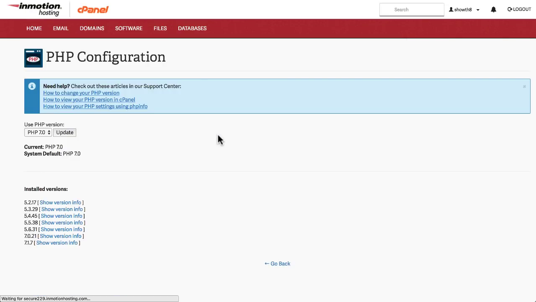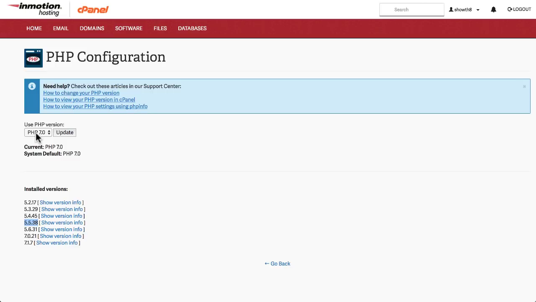So I'm going to click on PHP configuration, and it shows right here that I'm already on PHP version 7. This must be a new thing with InMotion Hosting, where they're automatically putting people on PHP version 7 because the benefits are there. And there are all these prior versions. If you go to GoDaddy, you might end up on this really old version that's 4 years old. A lot of the web hosting companies are going to by default put you on an older version because there's more compatibility and less problems for them. However, you're going to get the best, fastest experience with WordPress if you're using PHP version 7.